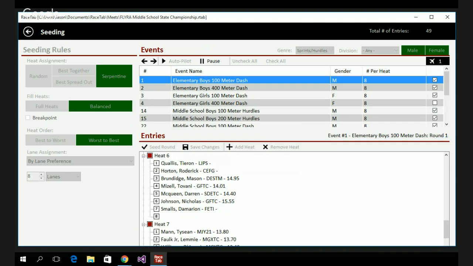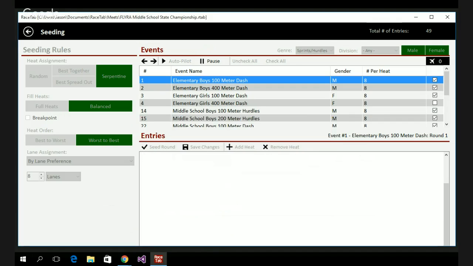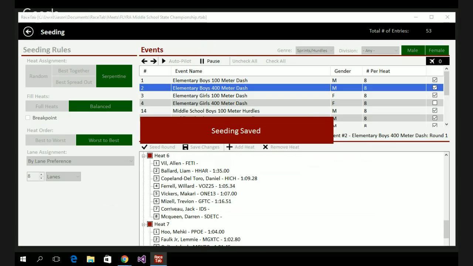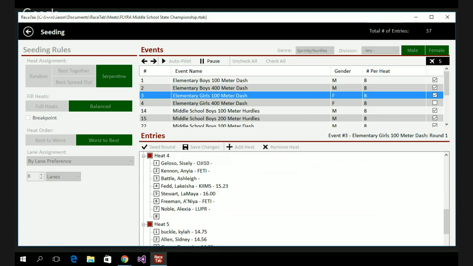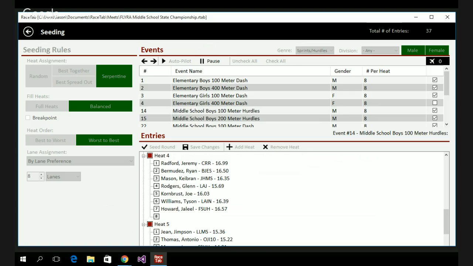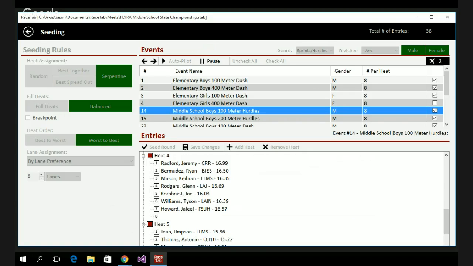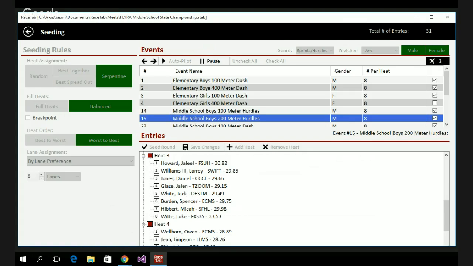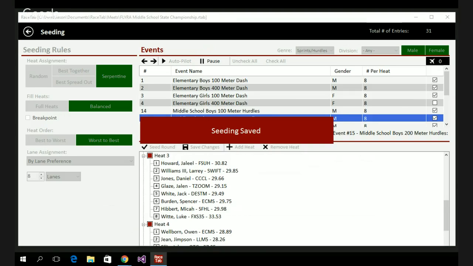And it does give me a little window to preview, and you can configure how long that window is. But if you look here at the top right, with this little airplane, an autopilot airplane, it has a little countdown. And basically it's showing you a preview of what the seating is going to be before it actually saves it. So you could have a little window to pause it if it's not what you wanted before it actually saves it. And again, in your preferences, you can configure how long you want that to be. You might want to make it 1 second if you don't want to have to wait, or you may want to make it longer so you have longer to preview it. But that's basically how the seating works.